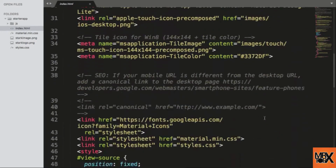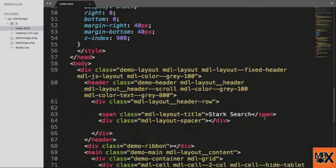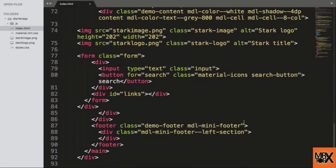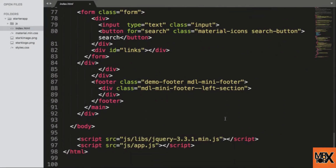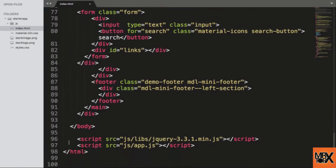This is just a bunch of starter code. It's kind of a template of code I threw in here to make our app look pretty and to give our app some bare bones. So it's not too much in here when you get down to it, but we are going to see that we have these script tags in our index.html. And when we put these script tags in here, they are going to let us use JavaScript and jQuery, which we'll talk about very soon.